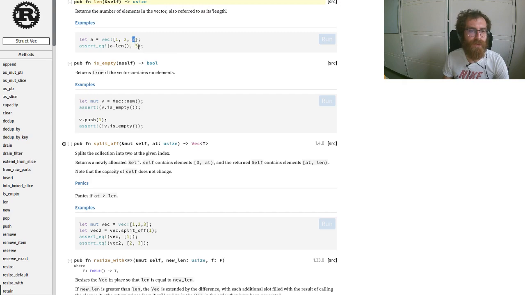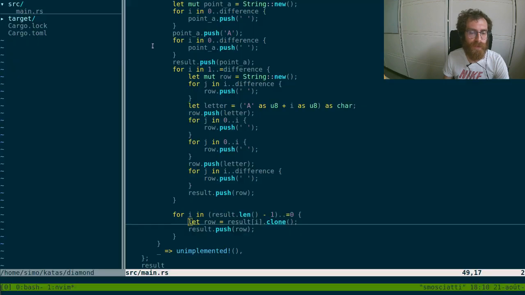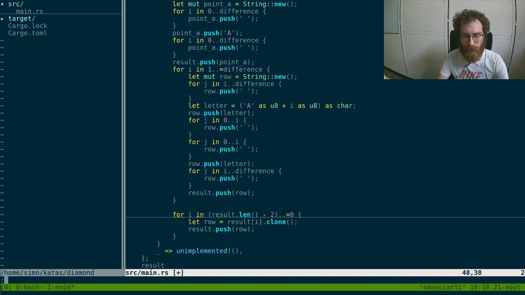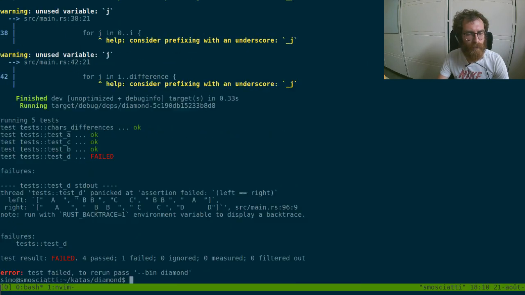Actually, it's -2 because 3 is the size of 1, 2, 3, but I want the second, so I want the 0, 1, so 3 -2. Actually. Didn't change anything. So -1, -2 because I want to skip this one.